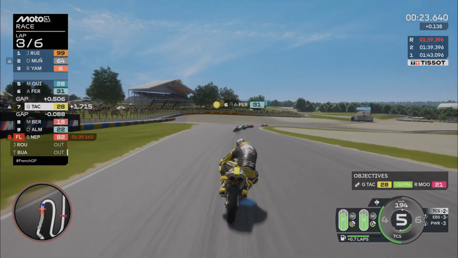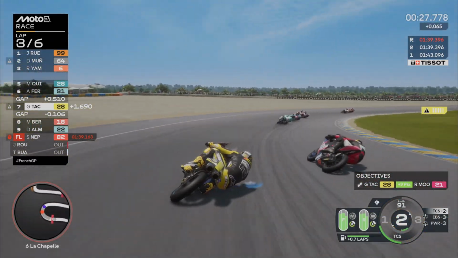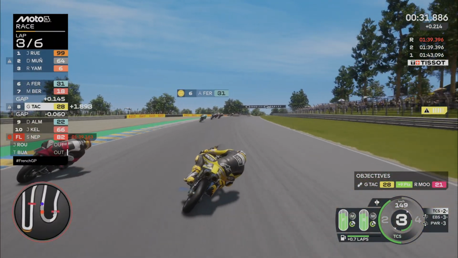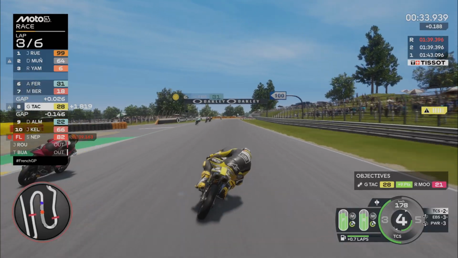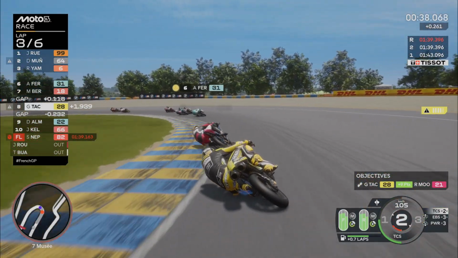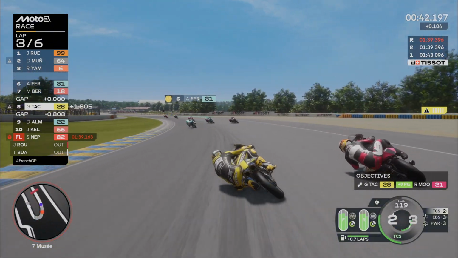I struggle with traction coming out of the chicane as we dive into La Chapelle again. Trying to stop the inevitable dive bomb, I brake as late as I possibly dare. Of course, that sends me wide, and Bertel slips through anyway. We're side by side into Musée, but now it's my turn. He runs wide and I cut back underneath. It's absolutely fantastic racing between us.